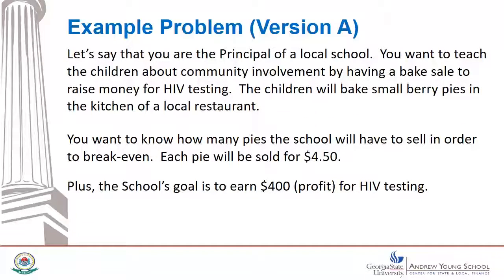Here's the example. Assume you are the head or principal of a local school. You want to teach the children about community involvement by having a bake sale to raise money for HIV testing. The children will bake small berry pies in the kitchen of a local restaurant. You want to know how many pies the school will have to sell in order to break even. Each pie will be sold for $4.50. Plus, the school's goal is to earn $400, which is the profit target, for HIV testing.